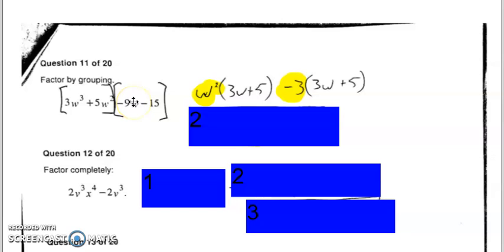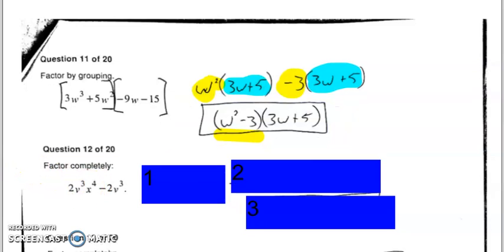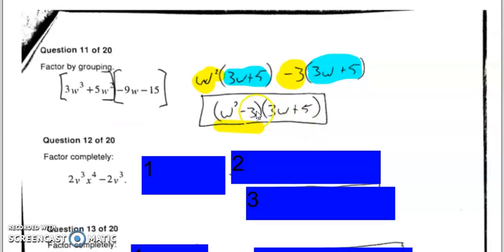If we start off with a negative, we're going to want to factor out a negative. An easy way to tell that we're doing this probably correctly is the stuff inside the parentheses matches. So they're both 3w plus 5s, which should be an alarm in my head that we're doing this correctly. So this would turn into w squared minus 3 times 3w plus 5. If you can continue to factor this down, you need to do so. If I see a w squared minus something, my brain immediately goes to difference of 2 squares. I can't take the square root of 3, so that's not going to work.